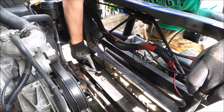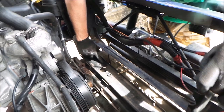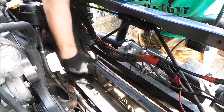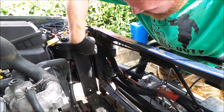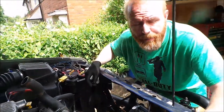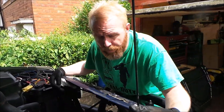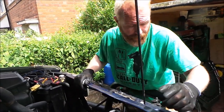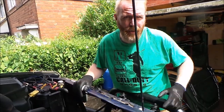I'm bringing these holes here forward. I'm cutting out most of this bit here and at the side here. This then should again give me the room which I need to bring this intercooler all the way forward. I'll bring you the top plate and I'll show you what I've done there.